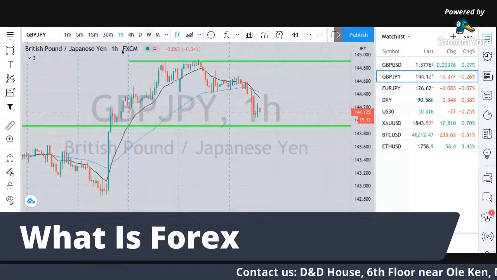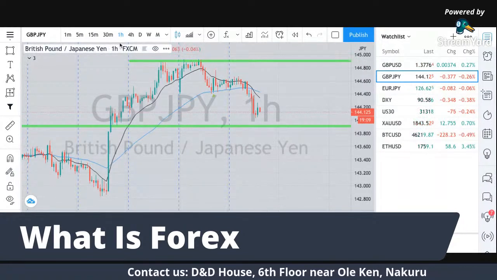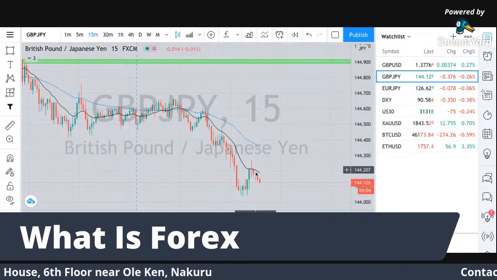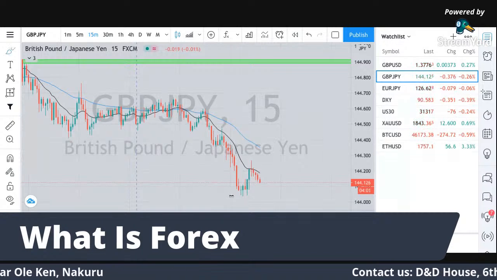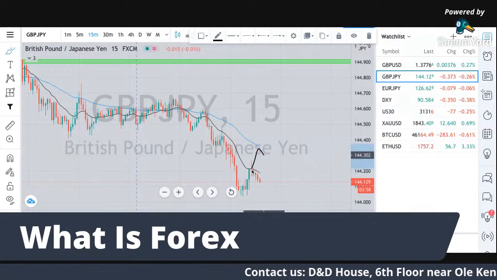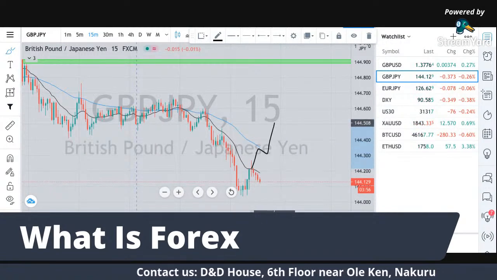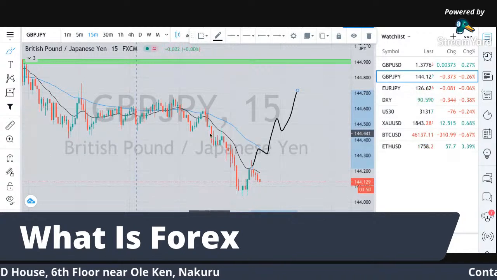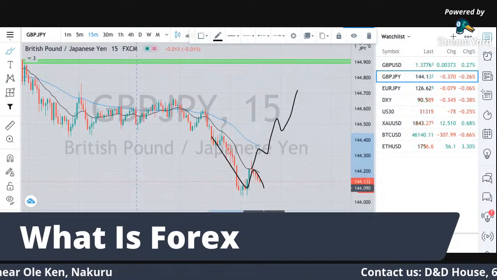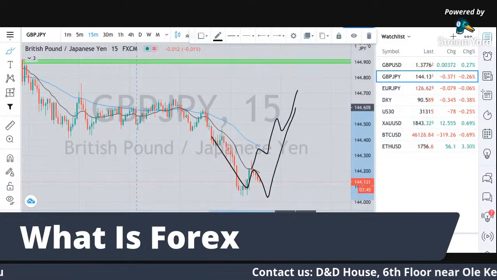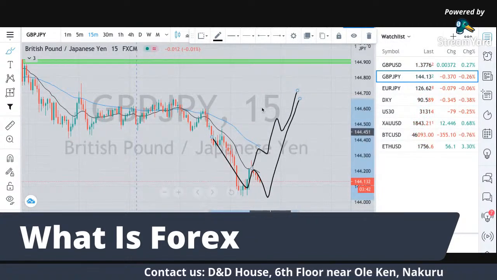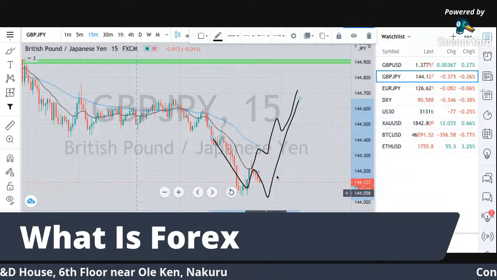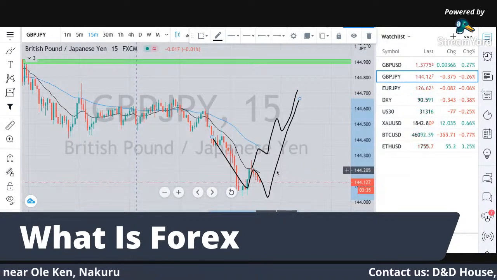GJ is heading down, probably to create a W, maybe not, but we had two expectations, going to do this and then this, then this. This was the first expectation. The second one is this, then do this. This is what we're expecting. The second scenario. So we have two scenarios. For here, this is our entry. For here, our entry will be around 144.2.